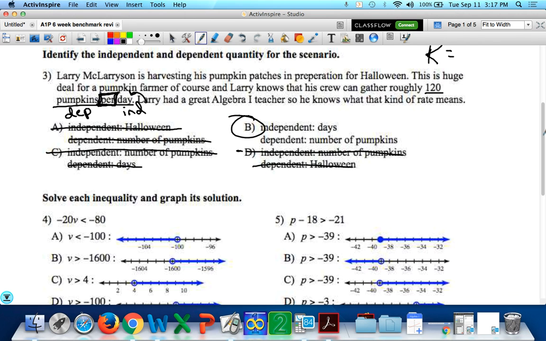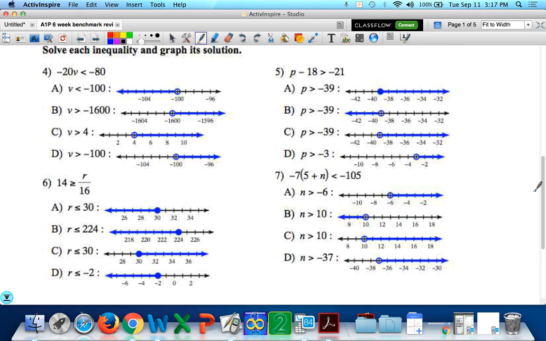There we go. Number 4, we're doing inequalities, but basically we're right back to those solving equations problems that you needed to be able to do earlier, okay? When we have -20, v is less than -80, we want to get v by itself by dividing by -20 on both sides. That gives me v on the left-hand side. And on the right-hand side is going to give me 4, but I've left that middle part blank because this is something a lot of us are starting to forget about, that sign flip. Now, in this problem, the sign flip didn't particularly hurt you because there was only one problem that has 4 as an answer, okay?